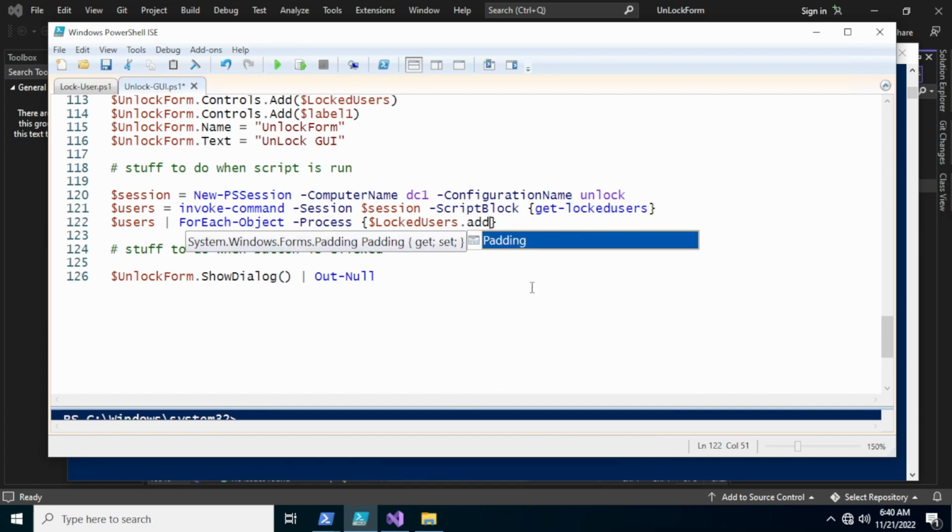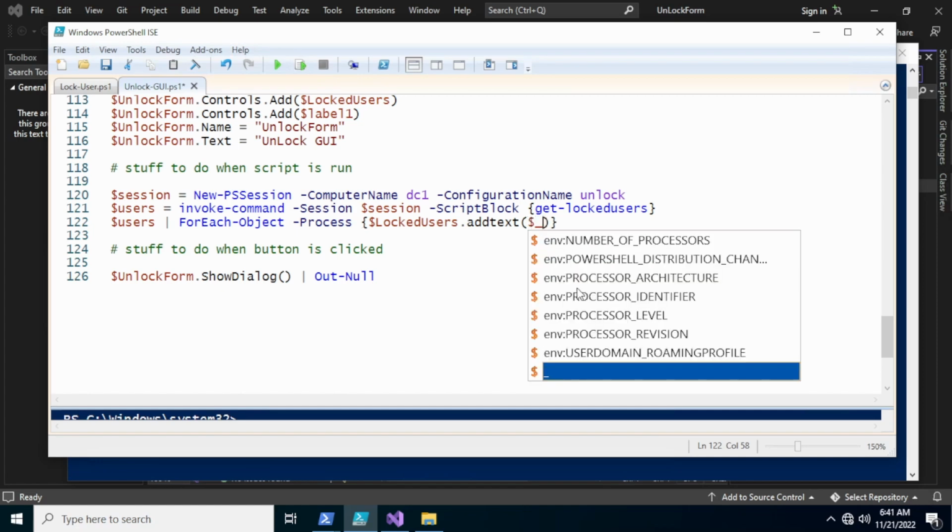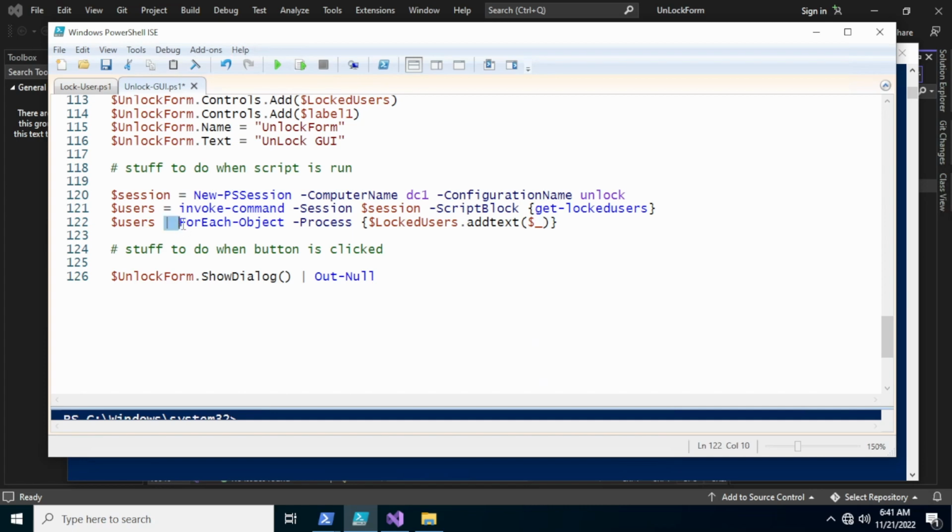So we're going to do add text, and then the argument. So what's the text we want to add? Whatever the object is coming in from the pipeline. So basically, again, you got a pipe right here. You have a bunch of users coming in from here. And so each one of those would be in the $_ variable. So we'll go ahead and add that in.